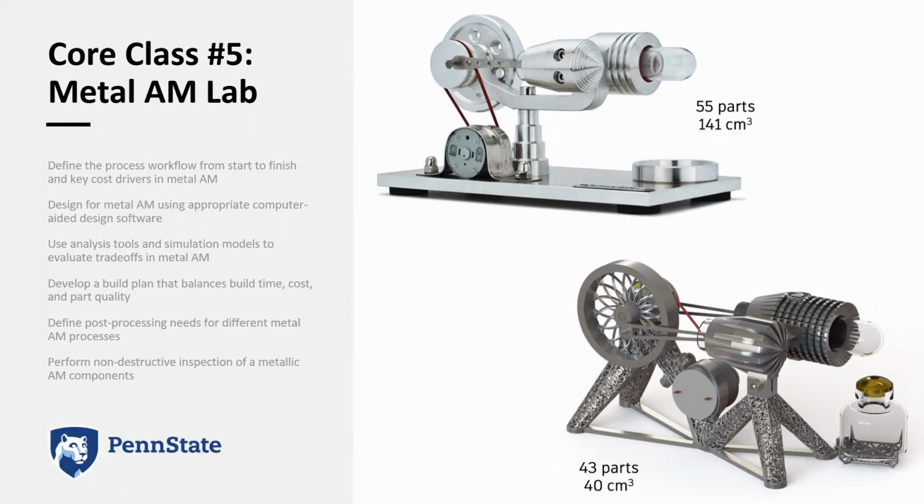In that course, learning Netfabb for both build prep and planning and process simulation, for example, really gives insight into the economic drivers, and the challenges not only with printing, but then post-processing, right? And so how do you design datums, reference points, fixtures into parts so that you can machine them afterwards? How do you use additional post-processing techniques, abrasive flow machining, chemical etching to get good surface finish, etc.? When and where do you use analysis tools on this, not only for the design, but again, process simulation and later on.